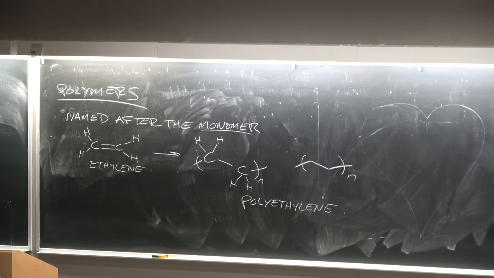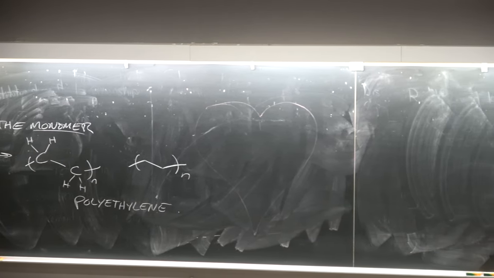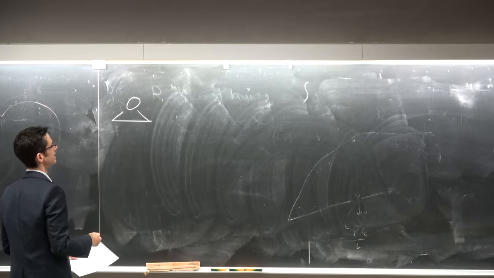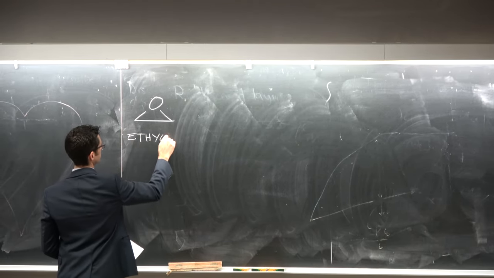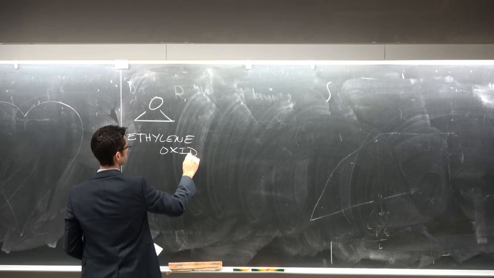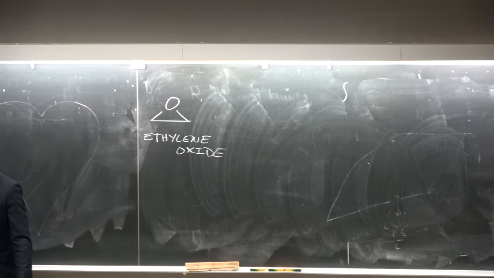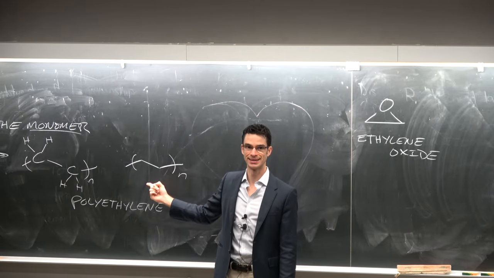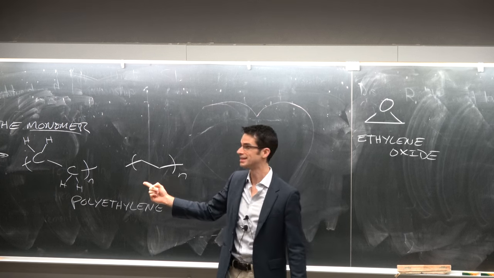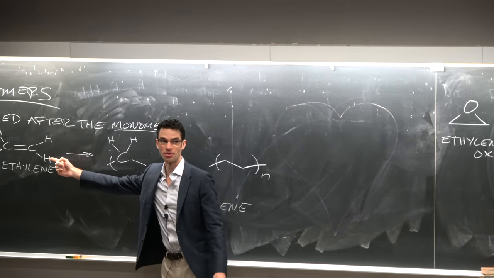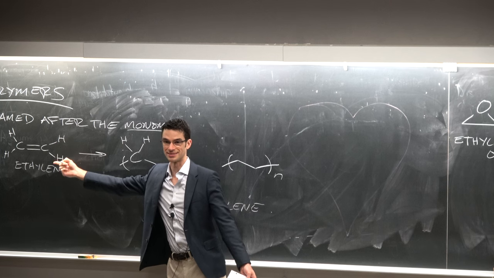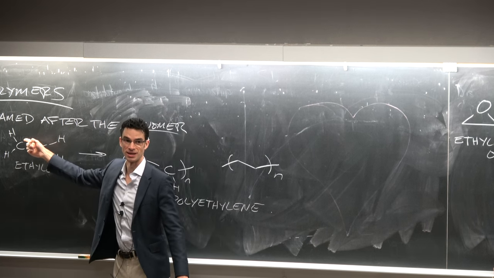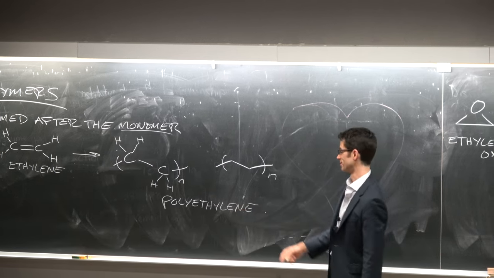How about some other famous polymers? This is called ethylene oxide. I should say the reason that I'm insistent that we name this after the monomer is because you might look at this structure and say that's polyethane, but it's not polyethane. There's no such thing as polyethane. It's named after the monomer, even though ethylene implies that there's a double bond in it. But we take the molecule and we say, I'm going to polymerize it, and we use up one of these double bonds in order to make the polymer. So that's where we get the name polyethylene.